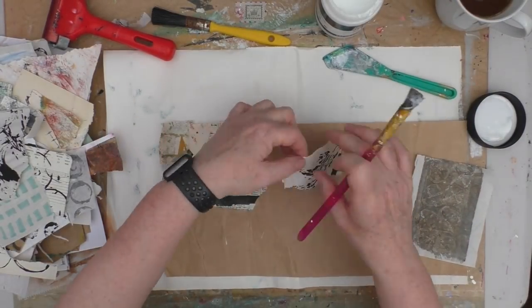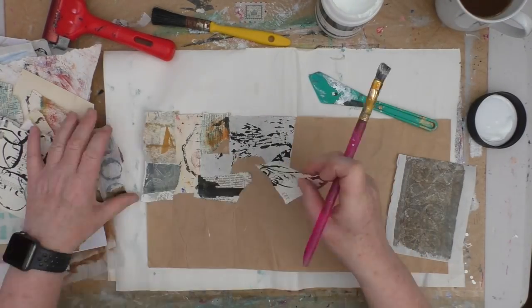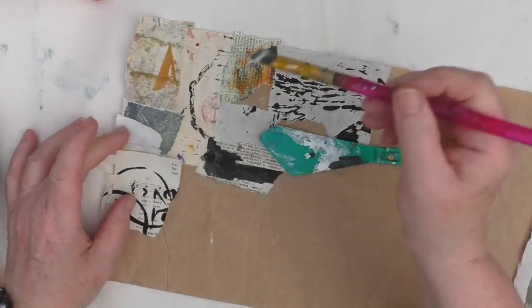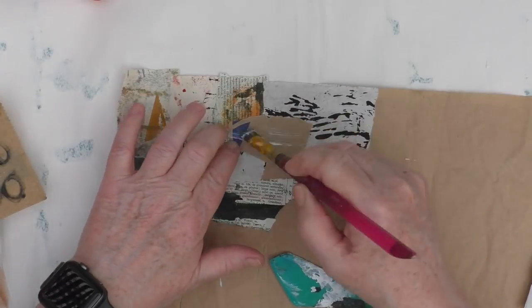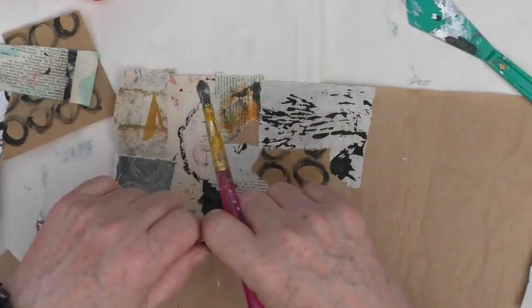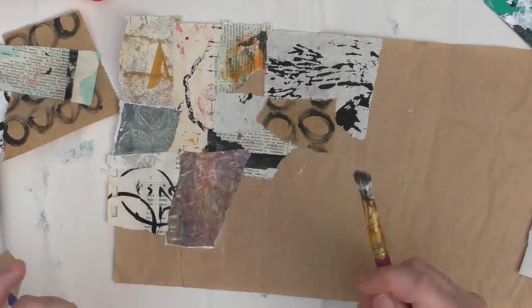Now, I am gluing these down quite randomly, but from time to time I do kind of stop and think about, well, will this look better here or there? You'll see that the collage papers that I made, I'm actually tearing them down even further, so I'm not using them in their entirety. I'm taking little pieces from it and just now collaging them down and into place. So where I've got maybe two pieces from one of the small collage papers, I won't necessarily put them side by side.